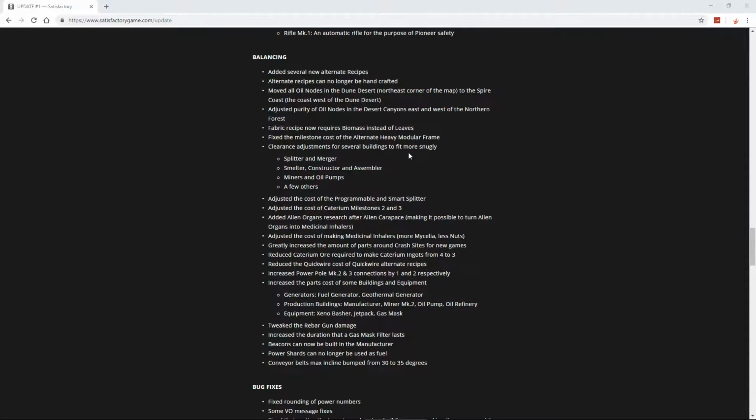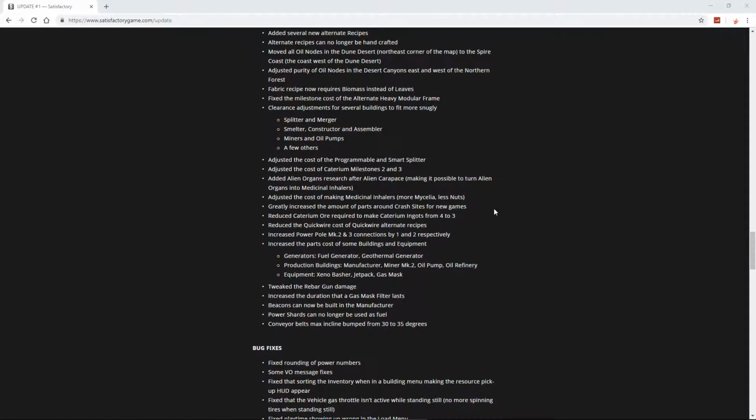Clearance adjustments for several buildings to fit more snugly. So that's good. That means we'll be able to squeeze a little bit more stuff into a certain space. Splitter and merger, smelter, constructor, and assembler, miners and oil pumps, and a few others. Adjusted the cost of programmable and smart splitter. Adjusted the cost of Caterium milestones 2 and 3. Added alien organs research after alien carapace, making it possible to turn alien organs into medicinal inhalers. Well, that's going to be handy. Adjusted the cost of making medicinal inhalers, more mycelia, less nuts.